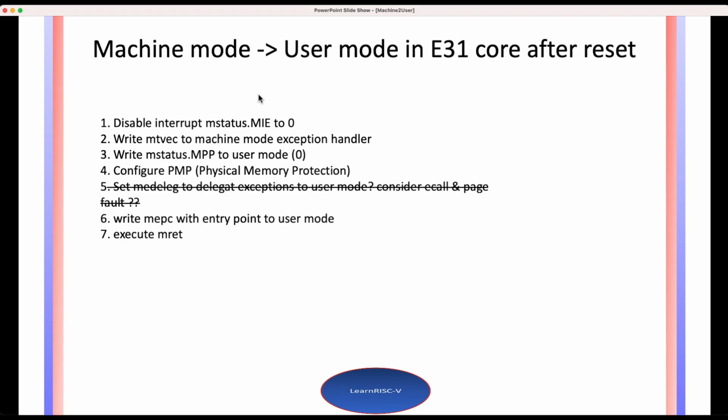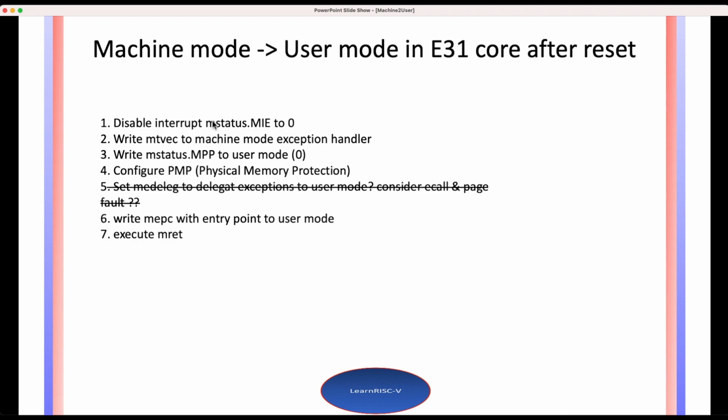And now let's see how to switch from machine mode to user mode. Very first, right after the reset in the E31 core, the machine interrupt enable bit in the mstatus would be set to 0 at reset.